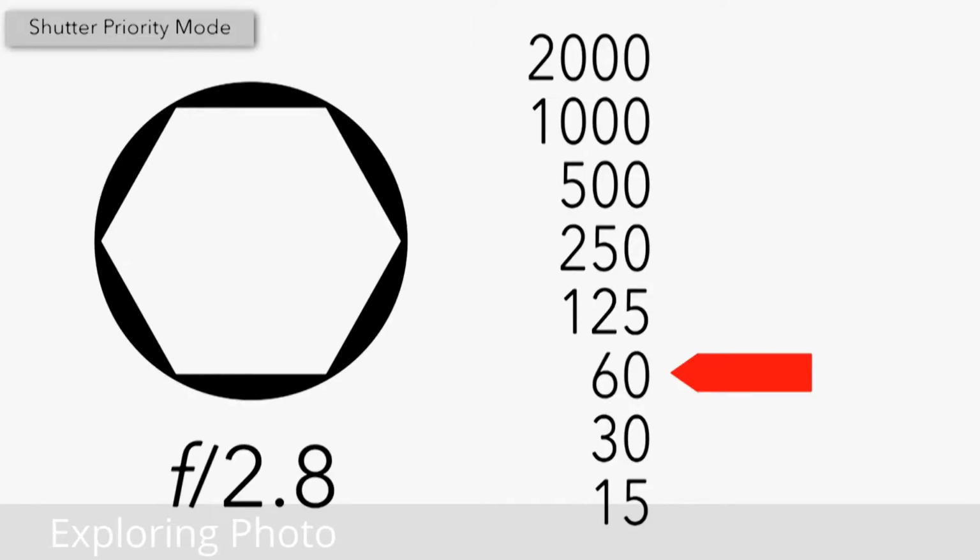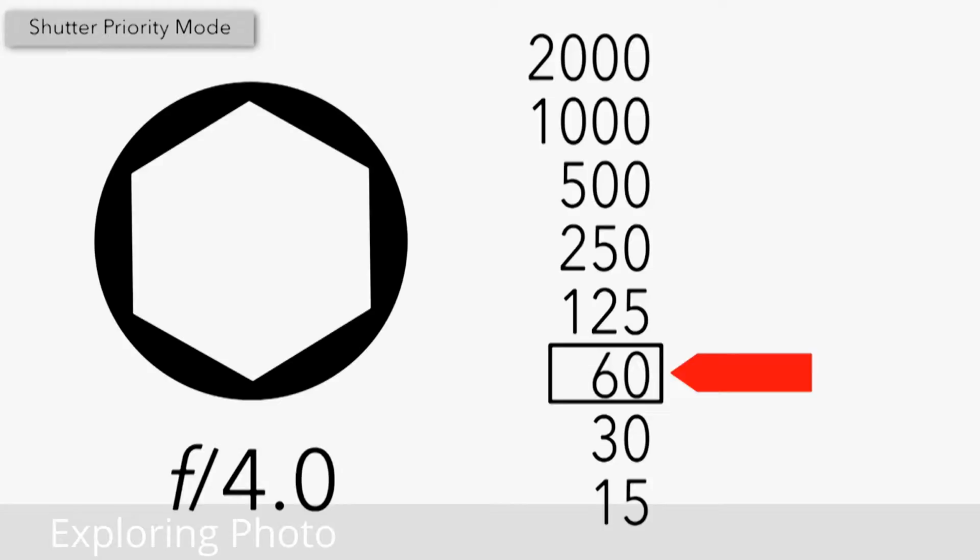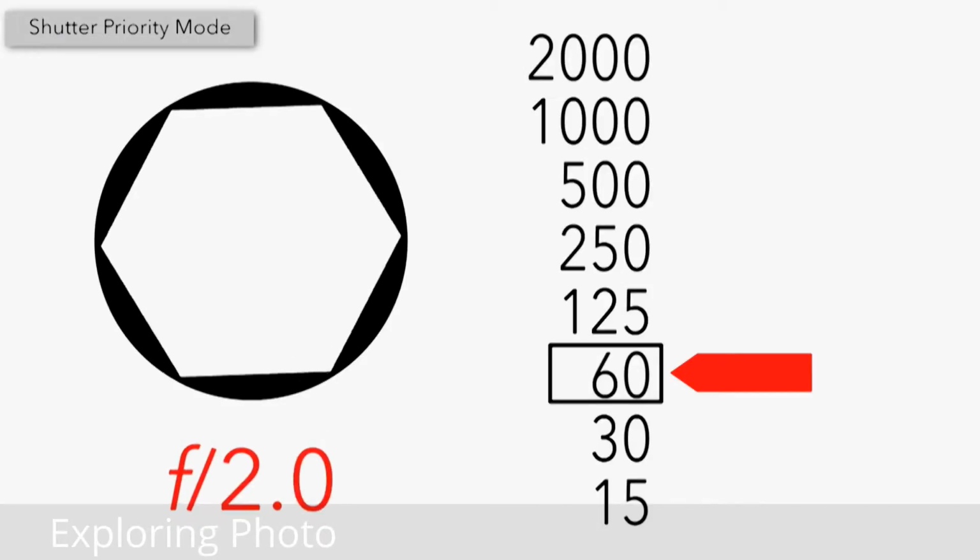Let's also assume our lens has a maximum aperture opening of f2.8. Our first properly exposed image will be made at 1/60th of a second at f2.8. Our second underexposed image will be made at 1/60th of a second at f4. But we'll run into issues on our third overexposed image. To overexpose by a full stop, our aperture would need to open to f2, but our lens isn't able to do this. So we just end up with an additional properly exposed image shot at f2.8.